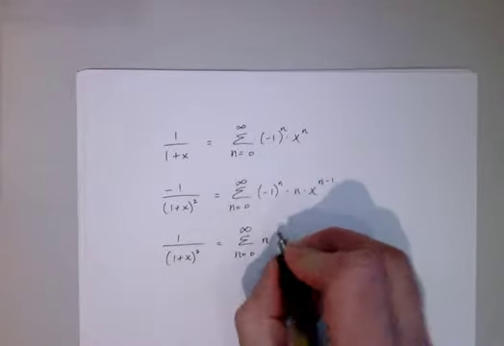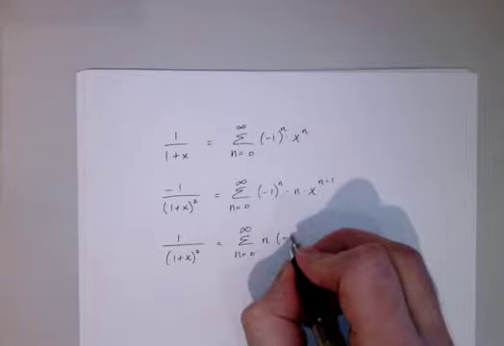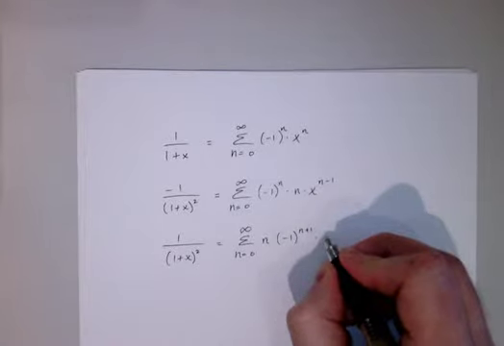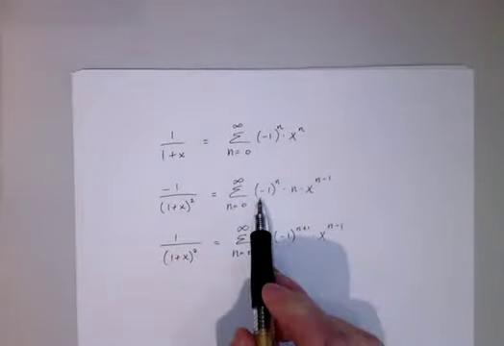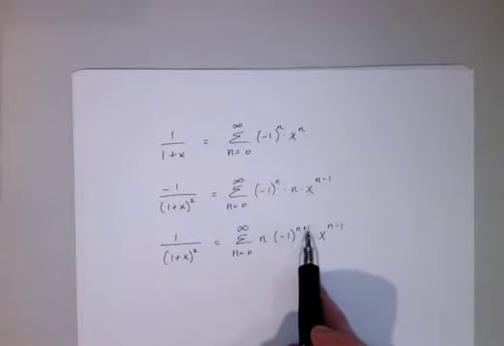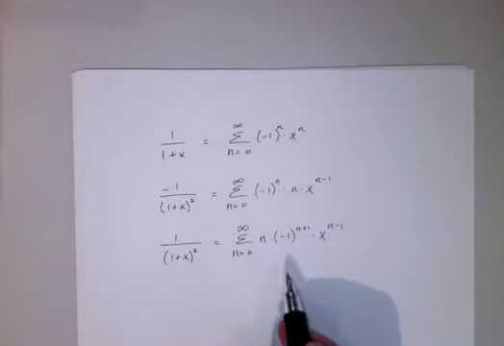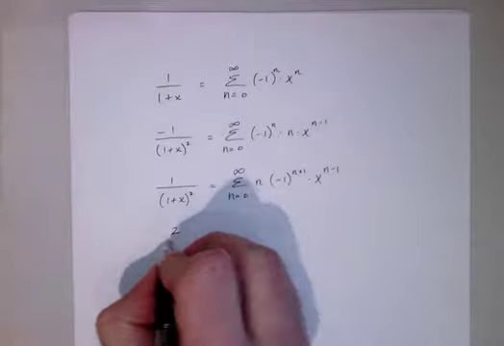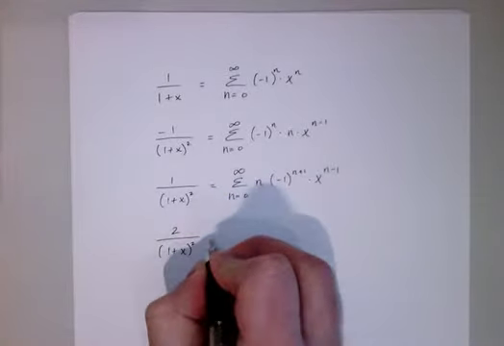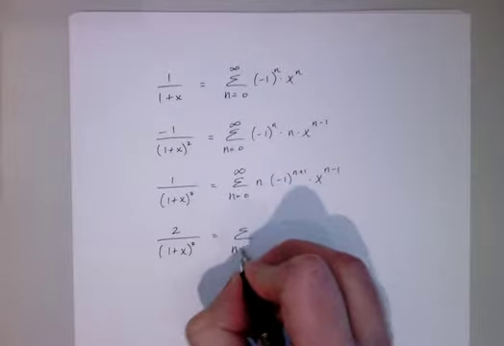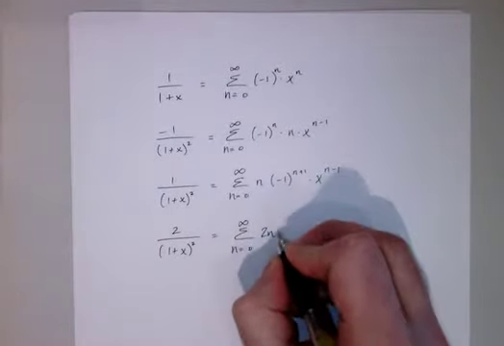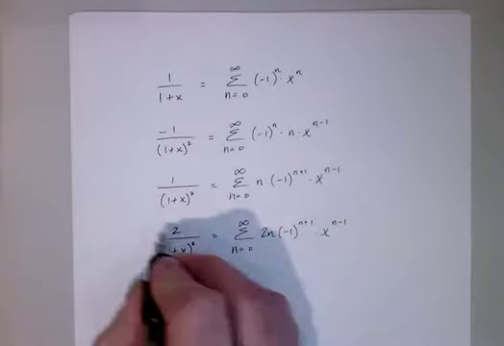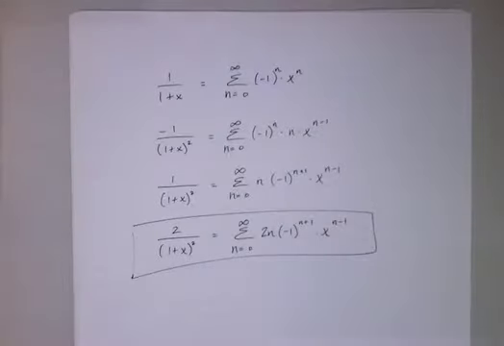is it should, and I'm just going to swap the places of these two. Multiplication, after all, is commutative. And I can go ahead and we'll put n plus 1 right there. And all that does, going from negative 1 to the n to negative 1 to the n plus 1, is it changes which term winds up being negative. And then if I want to multiply by 2, I simply get the sum from n equals 0 of 2n, negative 1 to the n plus 1 times x to the n minus 1. And that is the power series.